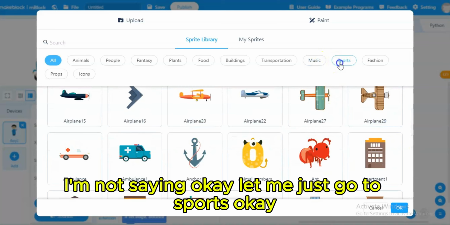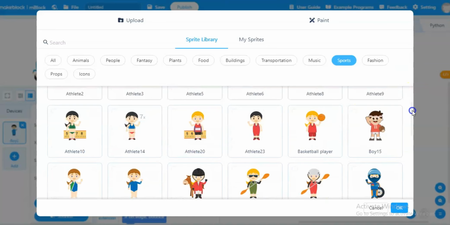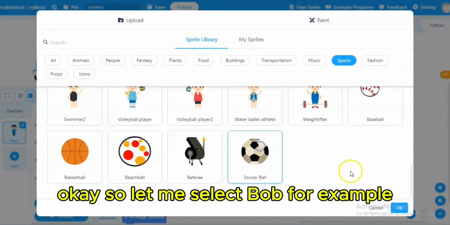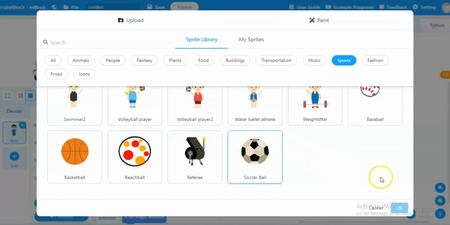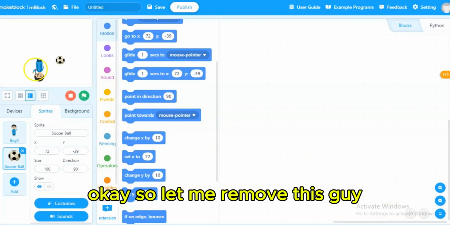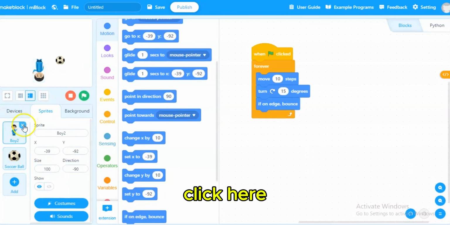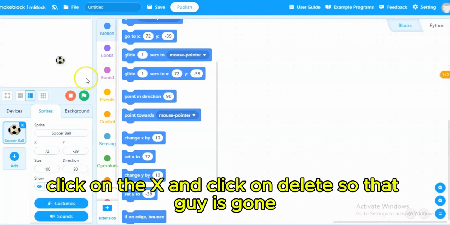Okay, let me go to sports. Let me select ball and just click OK. Now let me remove this guy. Click here, click on the X and click on delete. So that guy is gone.